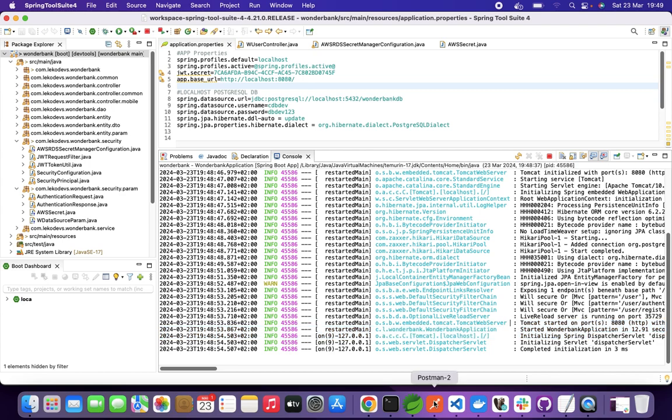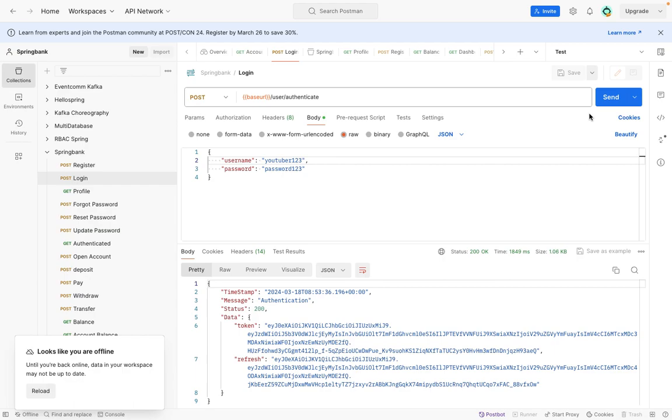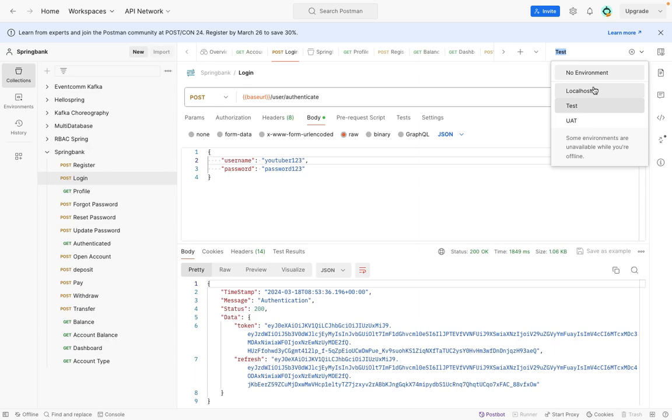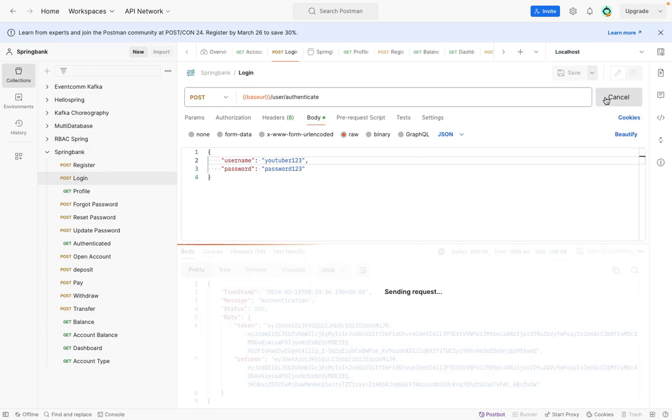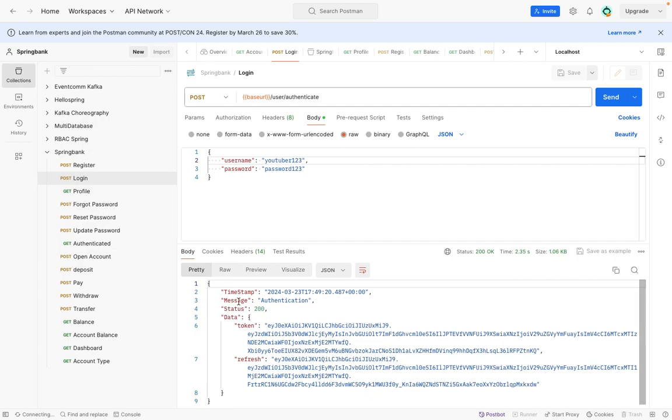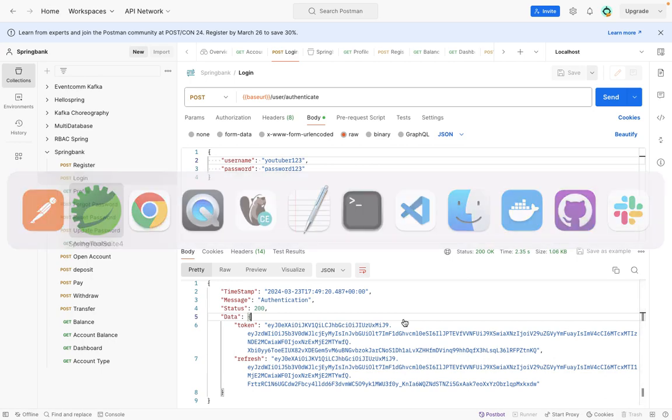So we're able to come back to our Postman and point to localhost here. Let's try to log in this user and see what response we get. Let's just wait for that. Boom, voila. Now we have a response where we got our JWT. I'm not going to do much, I just want to show you that the application will still function as expected with our configurations still intact.